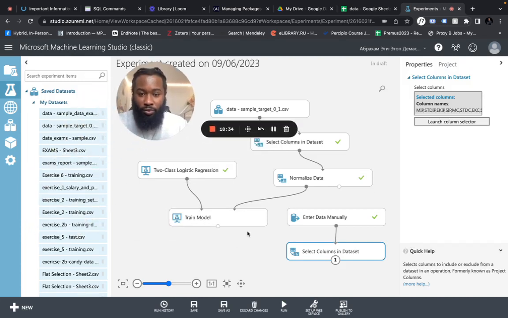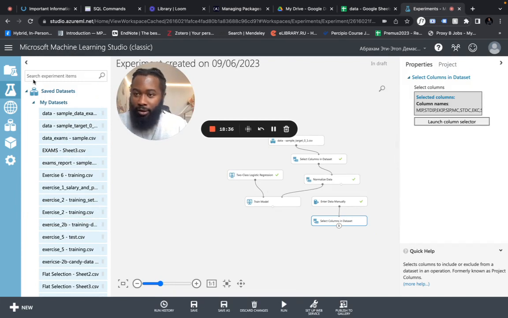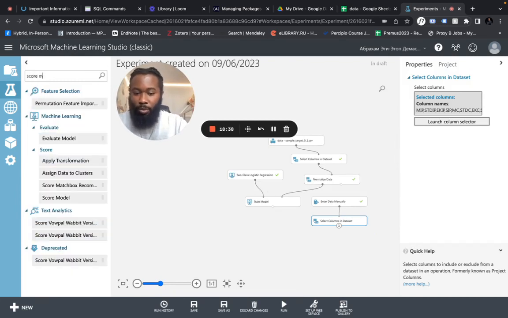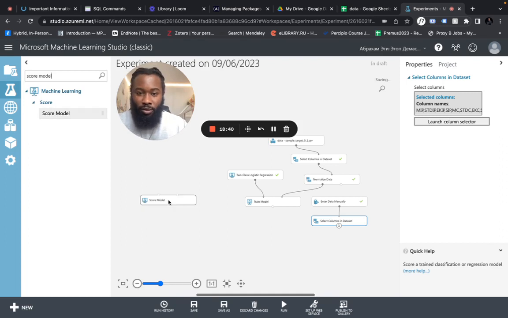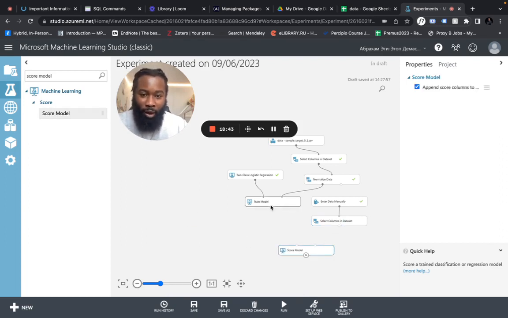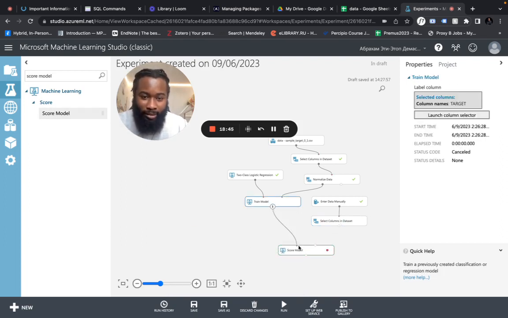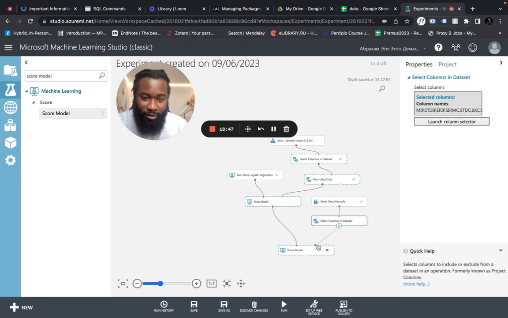And now we need to test our star and score this model. So we use the score model to figure out if our model is able to classify this new data set. Simple.